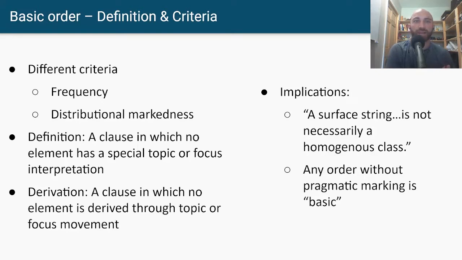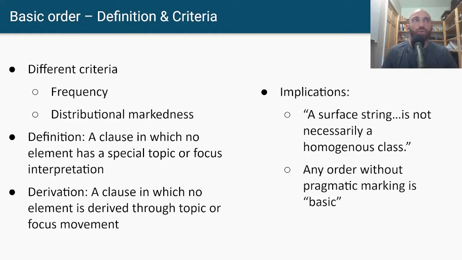If we can find that only in questions, and then we find SVO in regular indicative clauses and other types of clauses, then the VSO is marked because it occurs only in a specific environment, right? That's distributional markedness. So she basically says that these two ideas are not really what she's getting after with basic order.